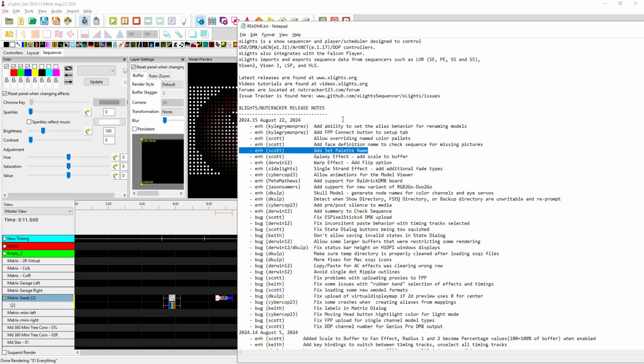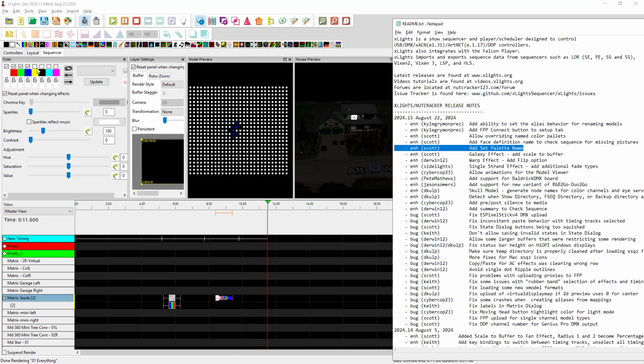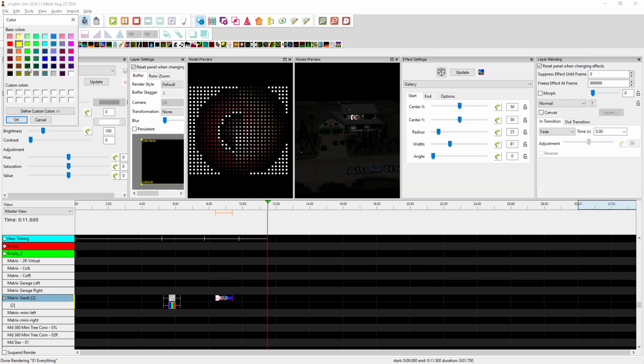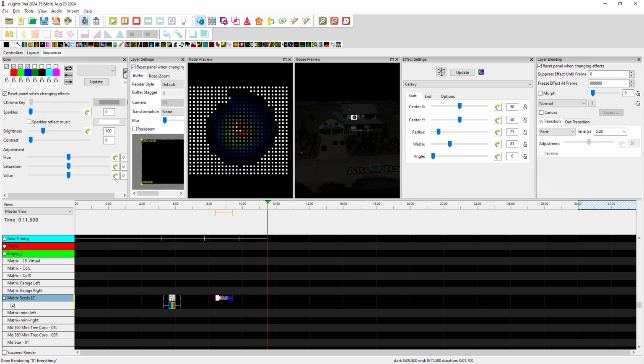Scott implemented saving of a palette name. I haven't tried this. I believe if you were to modify a color there, notice the save icon comes up. So you've now created a unique set of 8 colors, so therefore it lets you save it. I think when I click save, no, I thought it was going to prompt me for a name. I may have to do some research on this one.